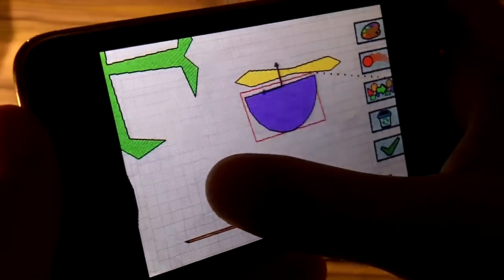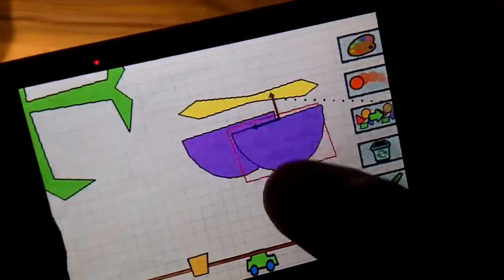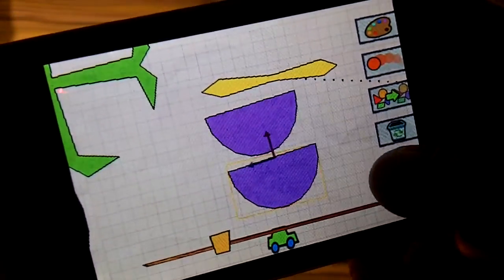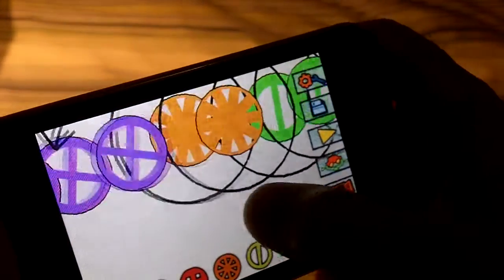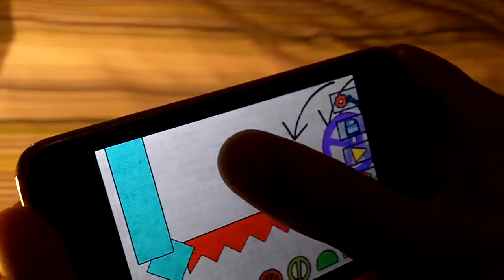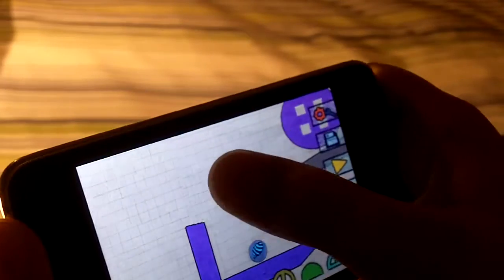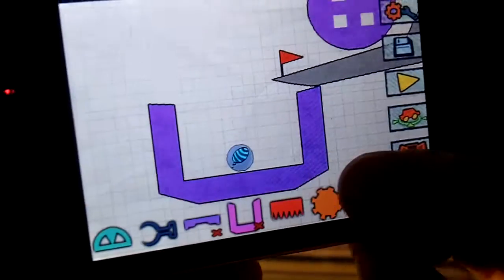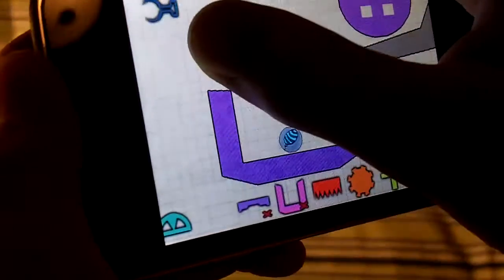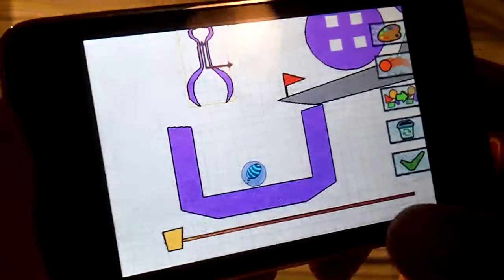So now you can also copy it, make another one, and you can also, this garbage right there, when you're done, just press that, and you can see arrows show you which way this is moving. You can add power-ups, all kinds of cool stuff. There's a checkpoint that I was talking about before. You have a list down here. When you want to add something, you just pull it up, and there you have it.